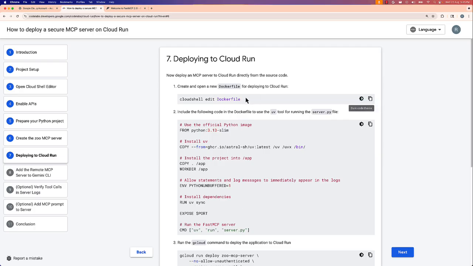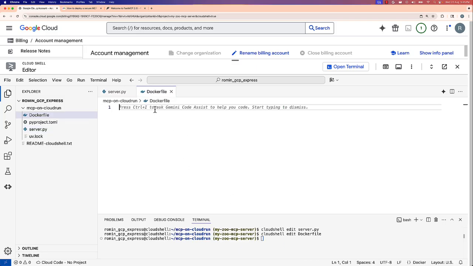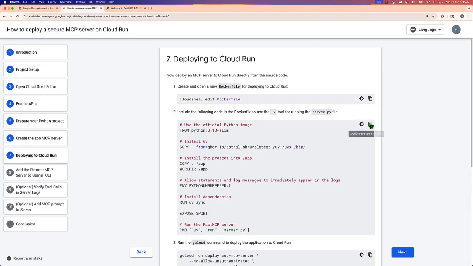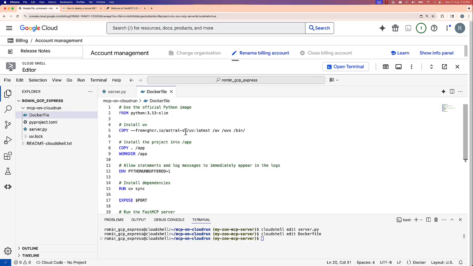So just like how we created the server.py, I'm just going to be creating this Dockerfile over here. So I'm here, I'm going to be creating the Dockerfile too, and let's take the content from the Codelab. I'm going to be putting that here. So what do you see? It's a standard Dockerfile.